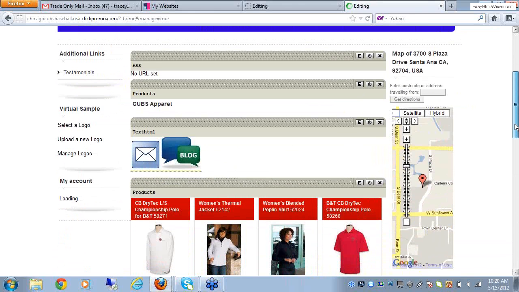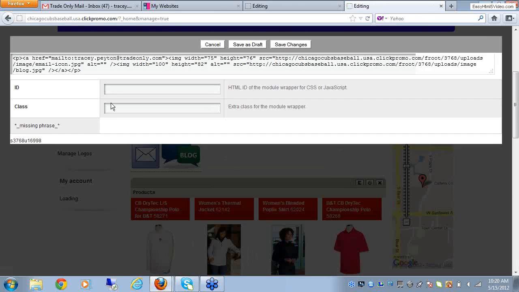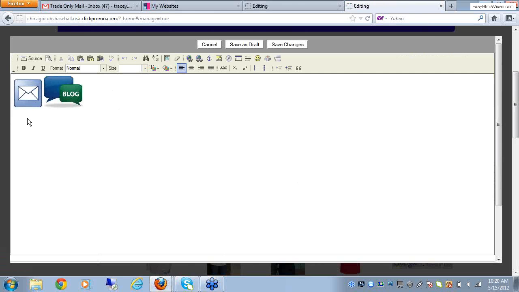And here is the HTML block that we were editing. So if I go back in and edit, again, I can add text or anything I'd like to put in with this block. But if I select one of the images, I now not only have the link image, but I can break the link. So right here would be the link icon. So if you want to remove the link, you just select the image and remove the link. And then make sure you save the changes.